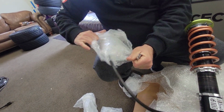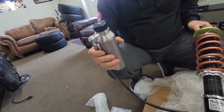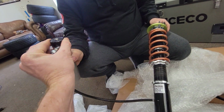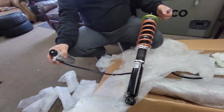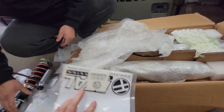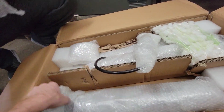I don't know if we have space to put that reservoir. We'll have to find space. Yeah, it looks very nice. Couple zip ties. Cool. What does this do? Click, click, click. I have no idea how to adjust these. Is there a click up here? Click, click, click. Oh yeah, we'll figure it out. Where's the instructions on how to adjust multi-way shocks? Oh, more stickers. Nice. Anyways, I'm pretty excited about this.